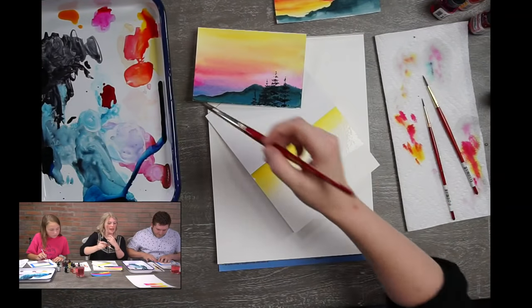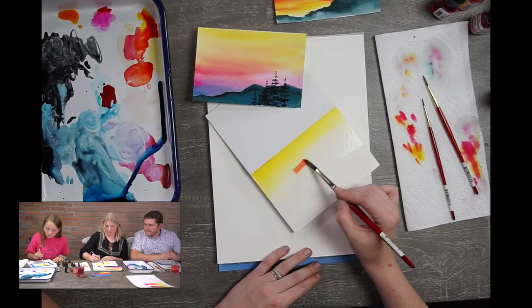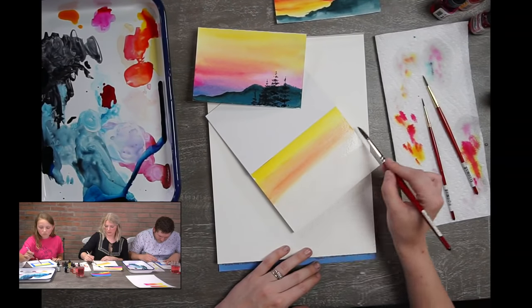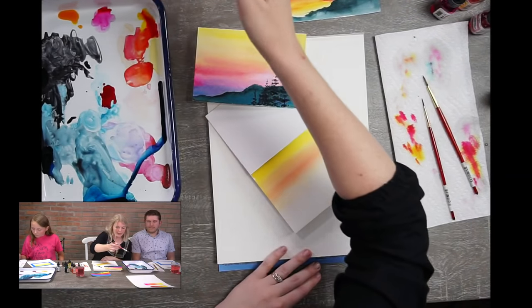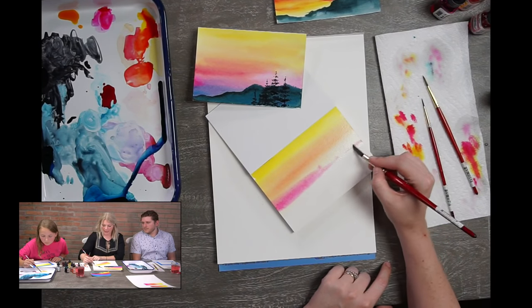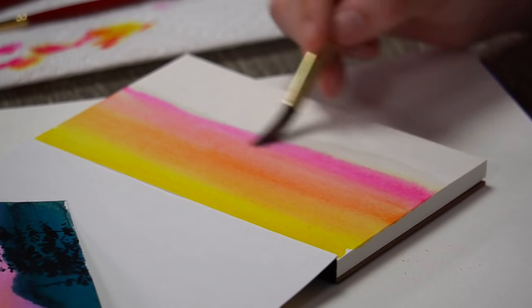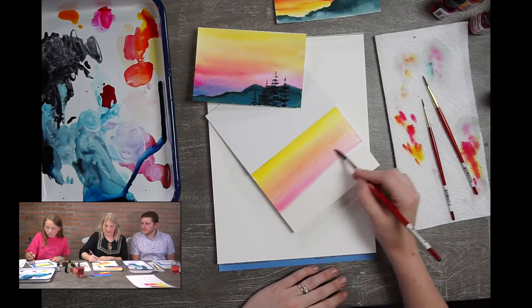Okay. So I put in my yellow, and now I'm gonna put in a little bit of orange, same as in our warm-up. I'm not gonna touch here at the very top because I want this to stay pure yellow. Just a little bit down. I'm gonna start putting in my orange, and it should bleed out a little bit on its own because it's wet. But to help it blend, I'm just gonna take my brush back and forth and go across. And I'm gonna keep blending it down. Just like that. And then I'm gonna get my moss rose and introduce some pink. So you'll notice that I leave a little bit of space, like instead of putting my moss rose right here, I put it right here because this area, I want it to blend with an orange. I leave that space for that orangey part to blend. So I'm just working my brush back and forth on it so it just blends nice and easy. Just like that.